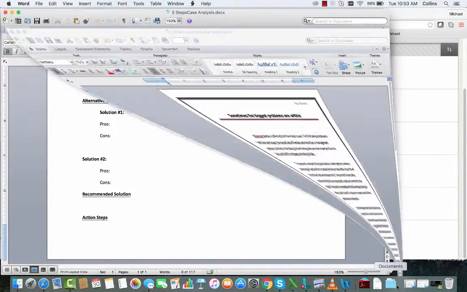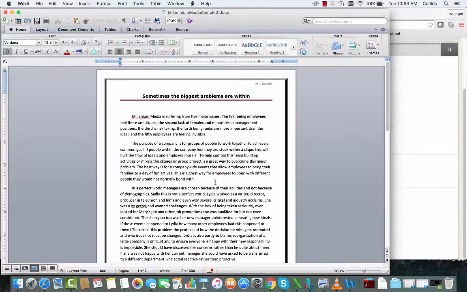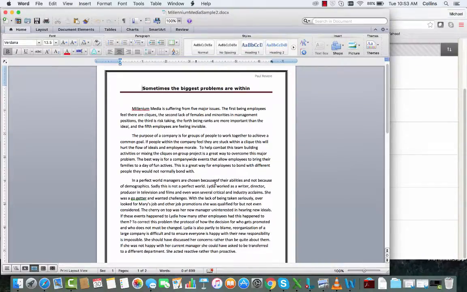Now this one, sample 2. Look at this one. Obviously the format is completely wrong. Looks nice, but that's not what we want. What we're looking for is, again, a memo format, to, from, subject, and the date.